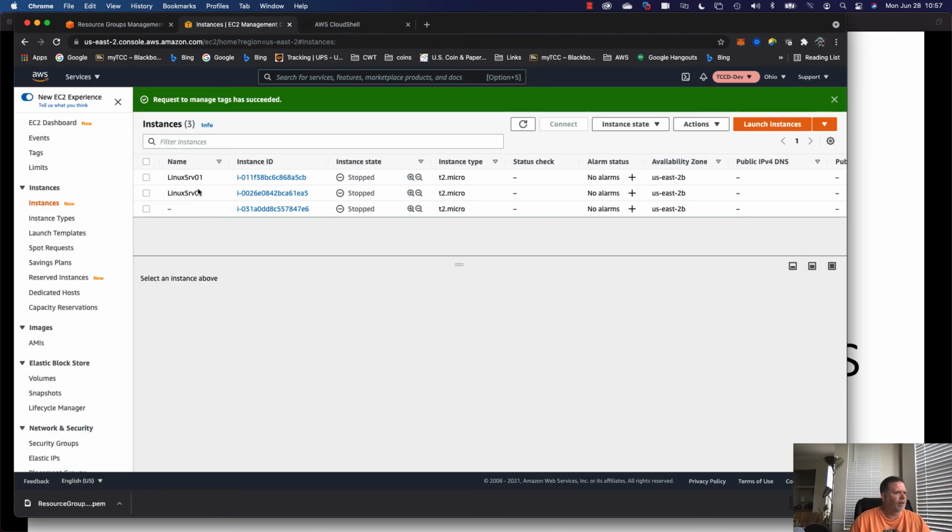And so now I've got two Linux SRV01s because these tags do not have to be unique, right? It doesn't understand that they should be unique, so you have to keep track and make sure that you don't duplicate a name, right? So the tag values do not have to be unique.